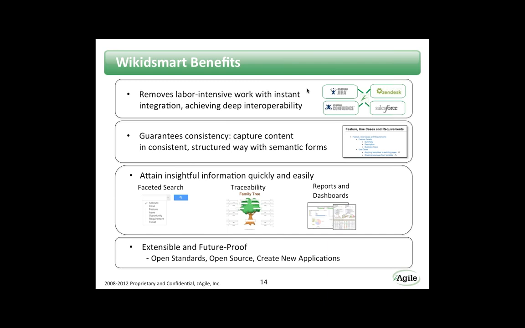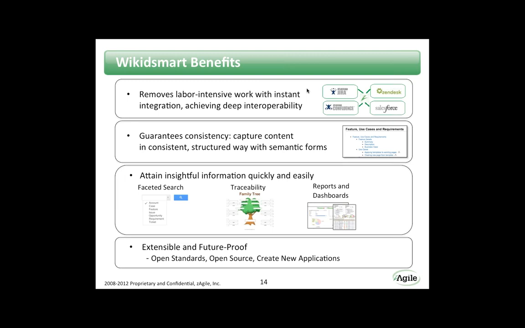So what are some of the benefits? Number one, many times when we talk about data integration or application integration approaches, we're talking about ETL or EAI or EII, all the three-letter acronyms you can think of. What those approaches do is they say, here is the tool set, here are the connectors, now go for it. It might take you weeks or months, but go build your integration. What we do, on the other hand, with Wikidsmart is we say, here are your connectors, plug them in, you're done. The integration is there. Now go use it. So we're talking about, in many cases, instant integration, at the very least, extremely fast integration.